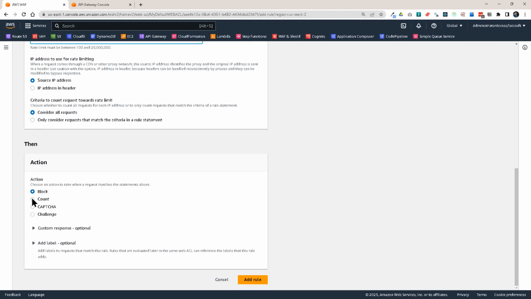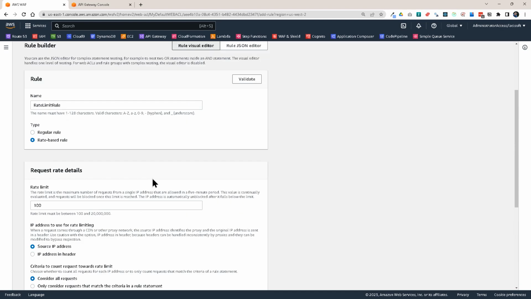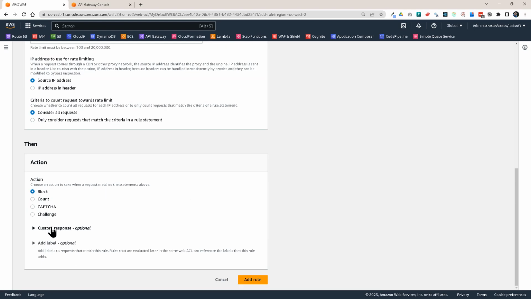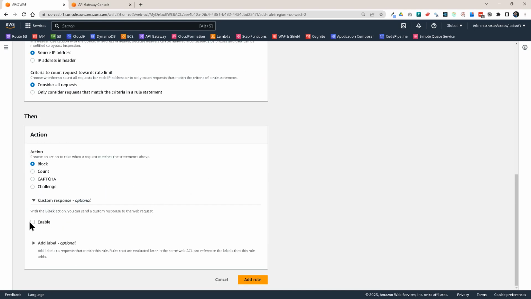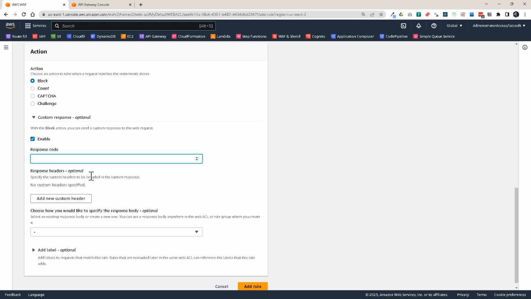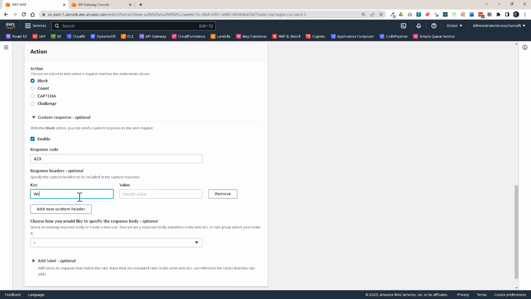I could block or count the request. This is useful for debugging and false positive mitigation. I could present him a captcha or a challenge or something like that. I'm going to use block here, and I could even provide a custom response. So it will be a 429, and it will be error too many requests.